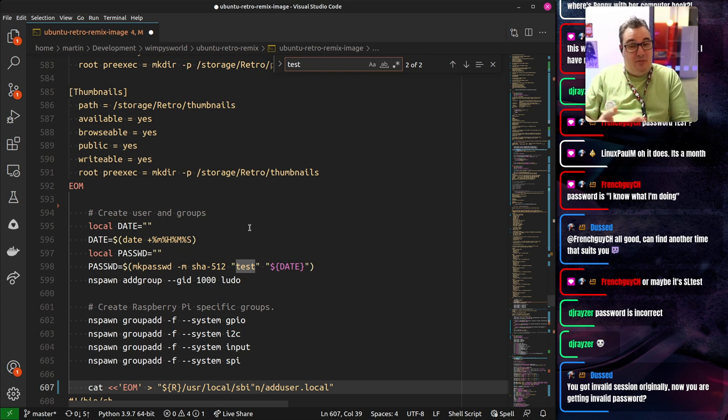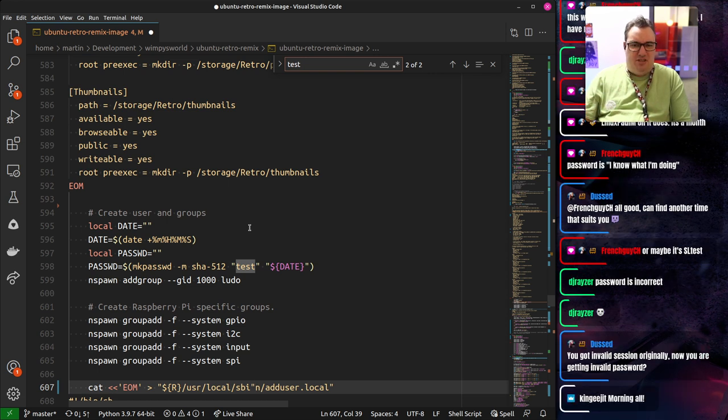So other than that not working now, I will need to do some investigation. But as I was saying, there's a few integrations that need some work. But actually, when I put some ROMs on this thing and indexed them all, and I'd figured out there was this weird performance issue being introduced by the capture card, and I moved it onto some other screens, I got thoroughly engrossed in playing some games. And I have to say, I found 1942 for the NES to be a very accurate representation of the arcade version.